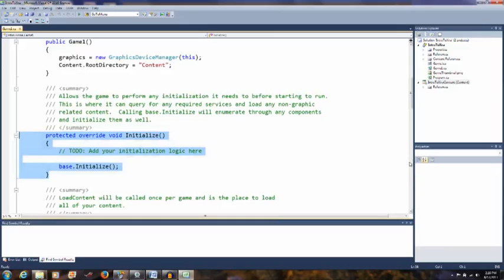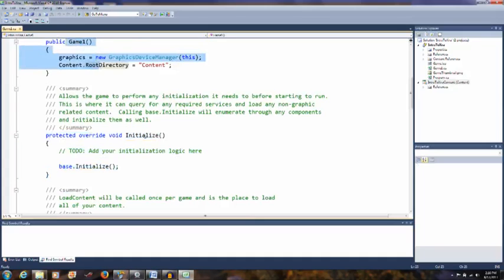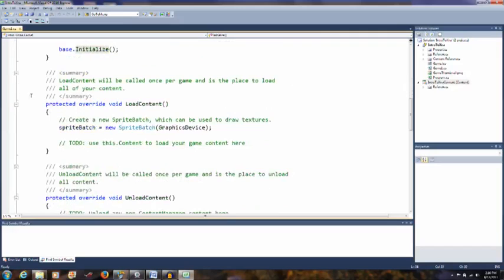That's what you would put here in the initialize method, because the sequence of events for XNA games is the constructor gets called to create a game object, then initialize gets called to initialize the game world, then load content gets called to load that content we were talking about, graphics, sound effects, those kinds of things, and then XNA enters the game loop.